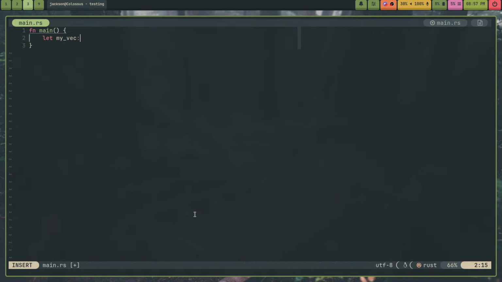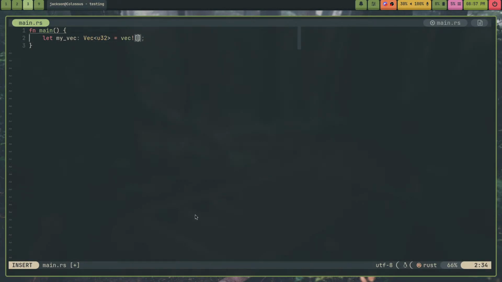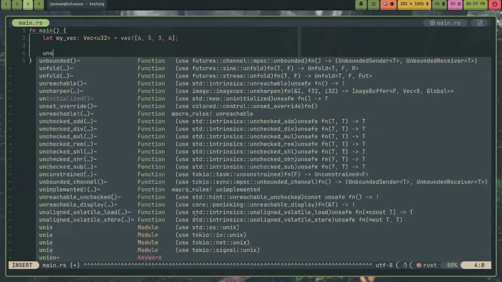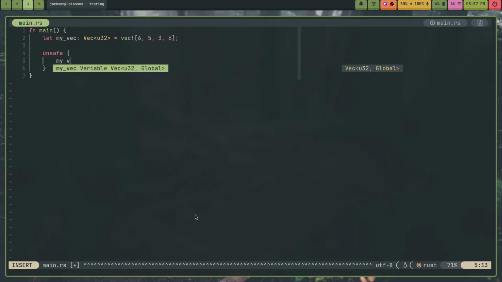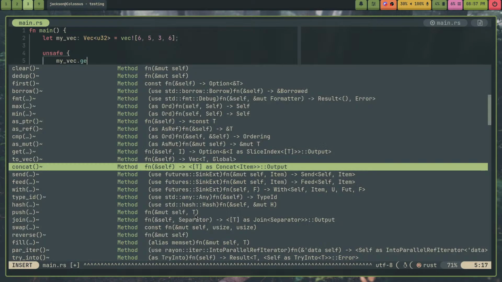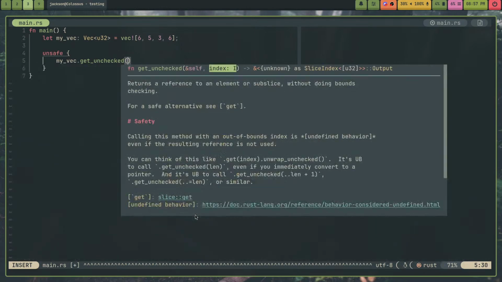Let my vec u32 vec, unsafe, my vec dot get unchecked. 0, 1, 2, 3, 4.